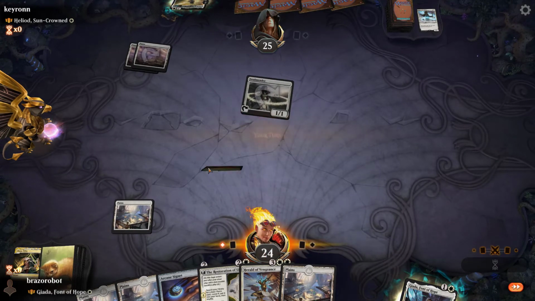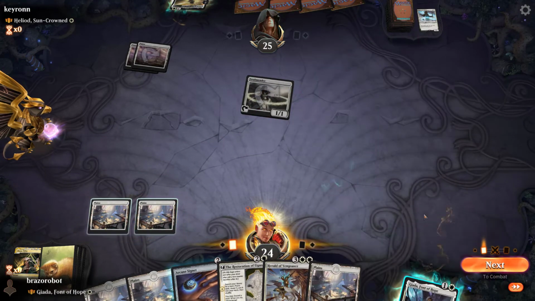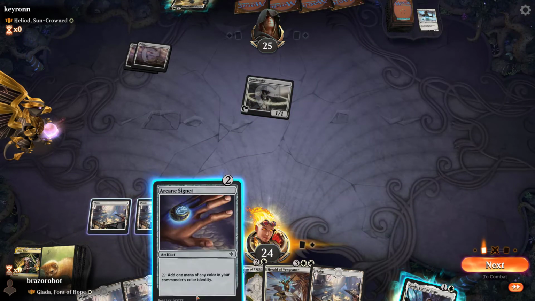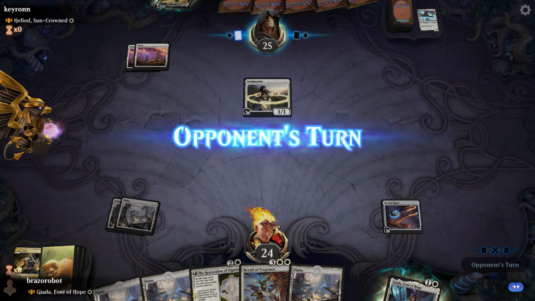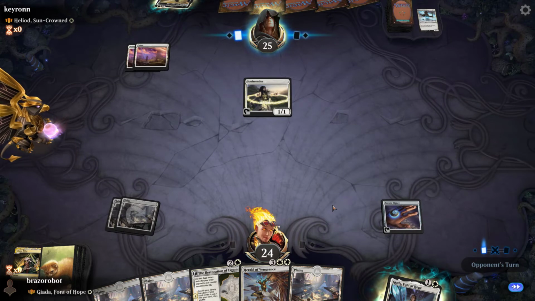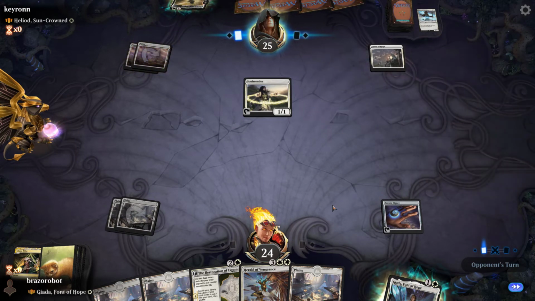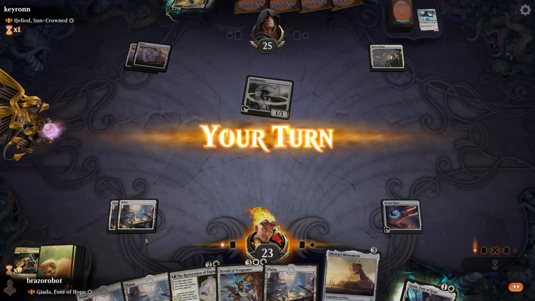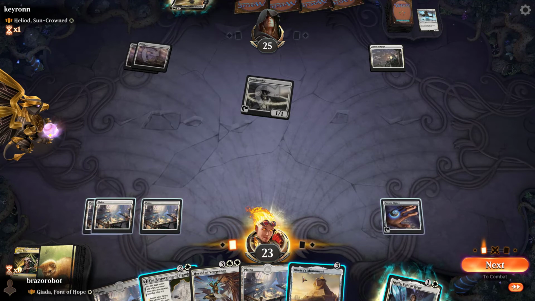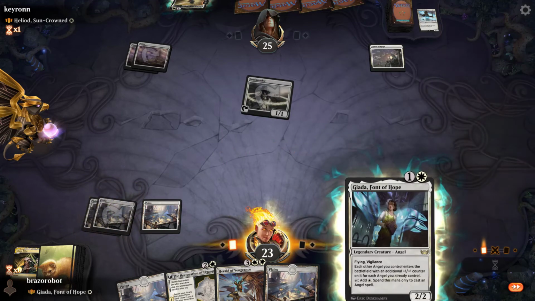Attack for 1, draw another Plains. Under this circumstance, I think I want to get the Arcane Signet. Nothing that we can ramp into Giada for now. Ton of hope for the opponent, who will attack us. Missing land drops. We can play the Oketra's Monument. And play Giada.